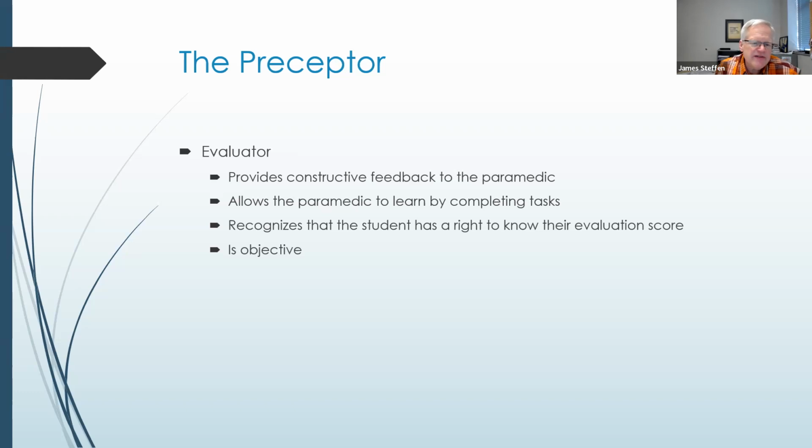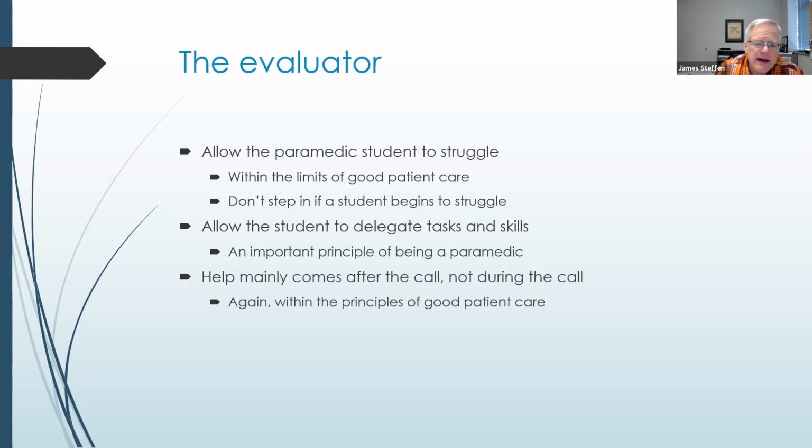So why did you start an IV on that patient? Or why did you want to start an IV? Did the patient need an IV? Or maybe the patient needed an IV and they didn't think so, right? Recognize that the student is going to see their scores or can see their scores if they look them up. And you need to be objective about that, right? Most of this takes place after the call. We, of course, know that the student should be interrupted in their management of the patient if there's a detriment to patient care.